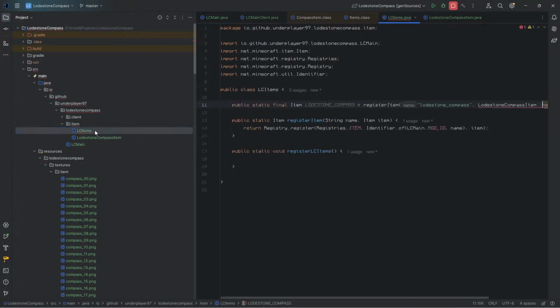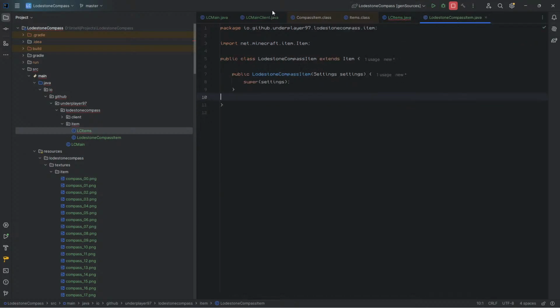Once this opens up here, it'll say, okay, register items, then run through here first. Then it realizes there's a public static class that is a lodestone compass, which will register the item, the lodestone compass, and then make a new lodestone compass item. The only issue right now is that there's not really much of an item there, it's not a functional interface, as you can see from the error. So we've got to make that work.